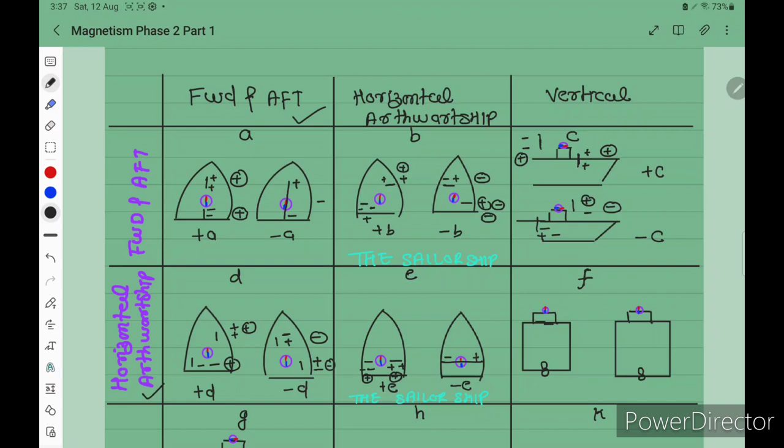Now the vertical and the horizontal athwartship. Downside positive, so you can say this is starboard side, this is port side. Okay, this is the propeller, so starboard side positive and the downside is positive, so positive positive positive. Port side negative, upward negative, so negative negative positive, so it will be positive F. Okay, starboard side, port side, starboard side positive, upward negative, so positive negative negative, downside positive, port side negative, so plus minus minus, so it is minus F.